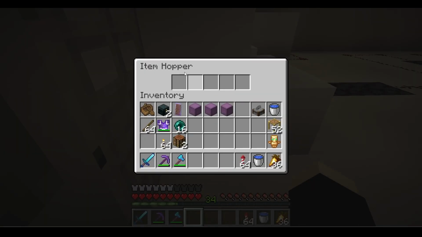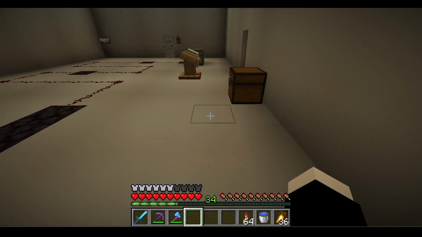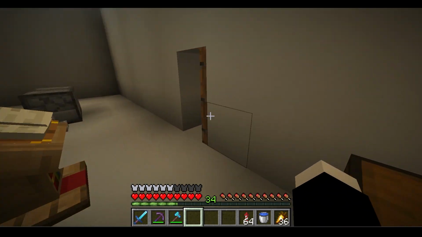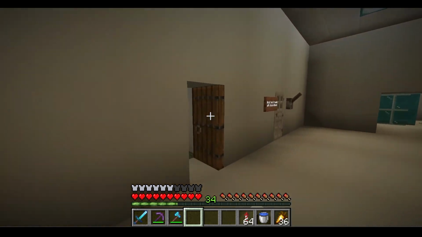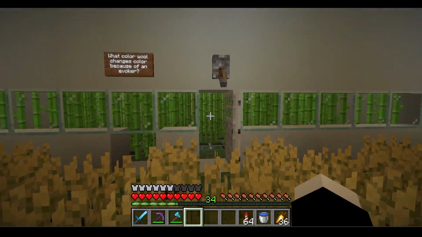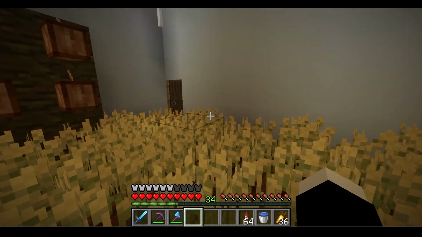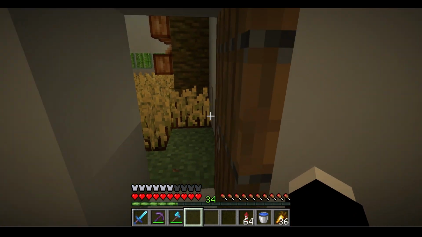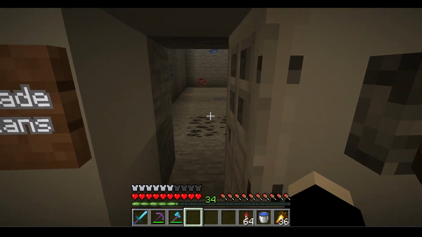Yeah, then we have the hopper. This hopper will activate the door to open. We still have to do the redstone. That would be a later thing. Then we have to go over here. We have our little farm area, as well as sugarcane, because some of the sugarcanes will need to be turned into paper, which will be answers for some of the doors.